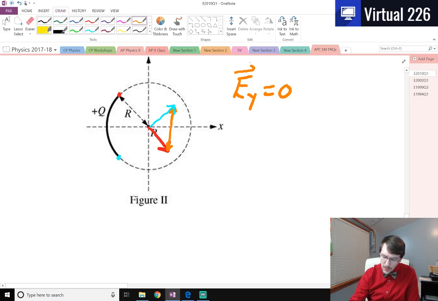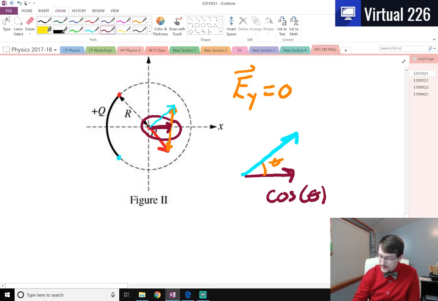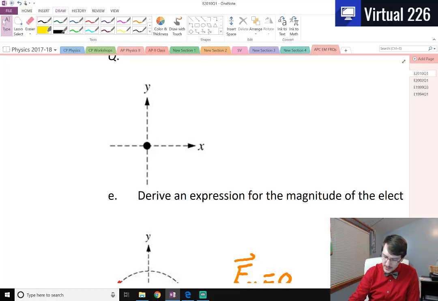Okay? What will not cancel each other out are the x components of these vectors. Both of these vectors are going to be going to the right, and therefore, if we take a look at that triangle, we're going to have a cosine component. If there's our blue and then here's the maroon that we're going to keep, if we knew this angle theta, well, the maroon here is just that blue line times the cosine of theta. So we're looking for a cosine component, but all of the electric field is going to be acting to the right. So at this point, we can just say, whoosh, that's the electric field.